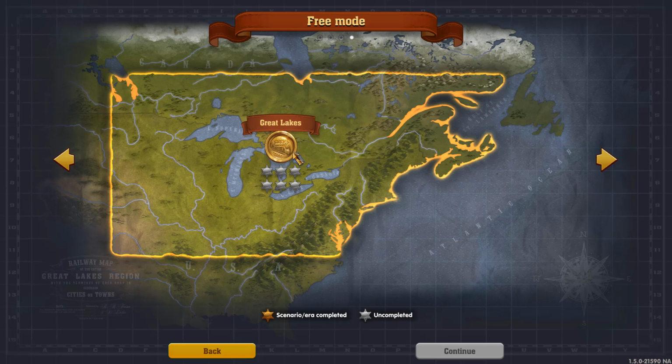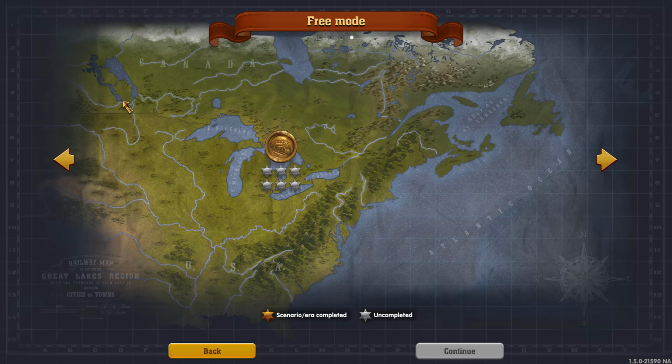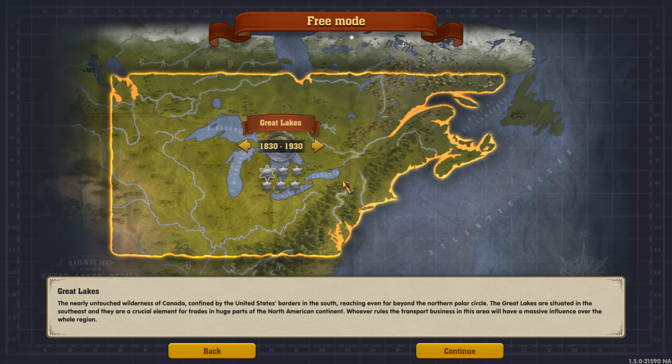It's called the Great Lakes, and it goes from about Winnipeg over here to Halifax over here in Canada, and goes up into Canada a little ways, and then it goes all the way down. It has the New England states, part of the Southeast, most of the Midwest, and goes all the way down to about St. Louis in the United States. So a really nice map, and again has the challenge with snow when you get further up north. And it has the usual, play through the 100 years or play through it in the 20-year chunks.